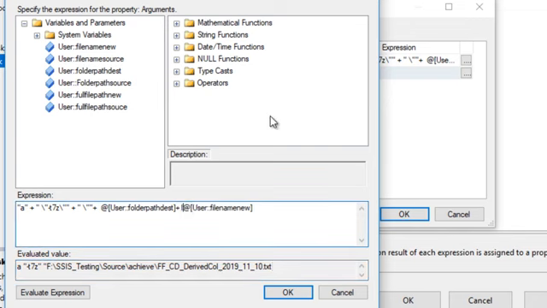Here we just want Left, then the length of this variable and -3. So as we can see we have this. Now let me use this plus, and this time we want .zip. So that is good. And here again we want a double quote, so we can use a backslash with the double quote. So that is good.